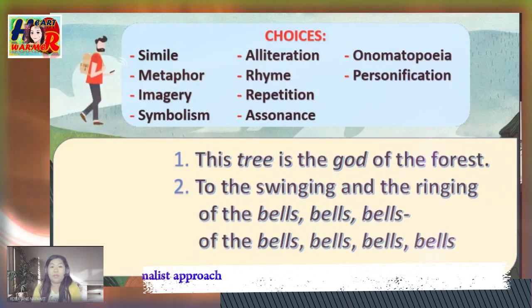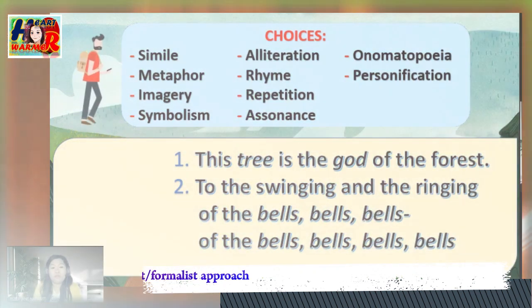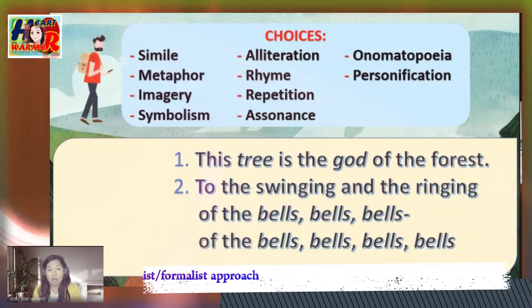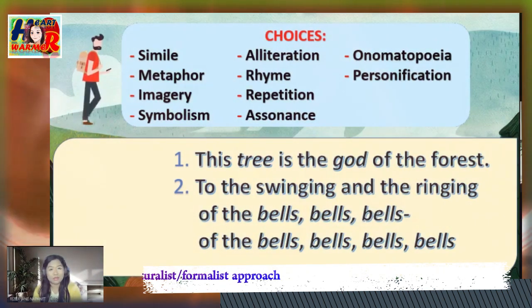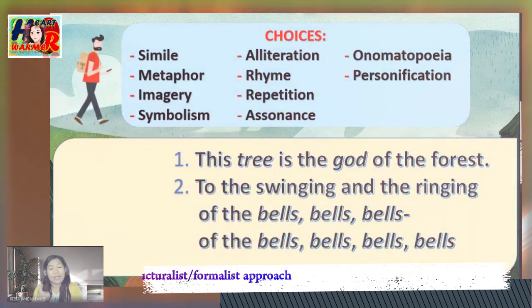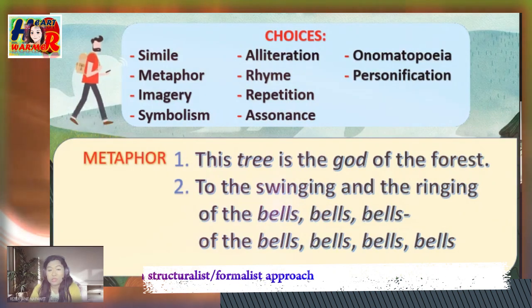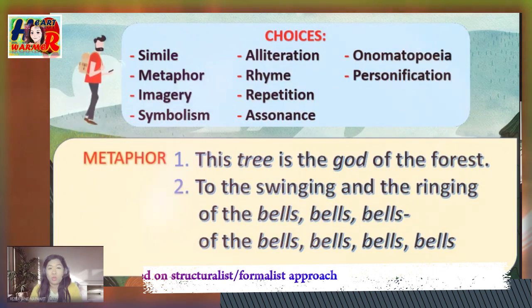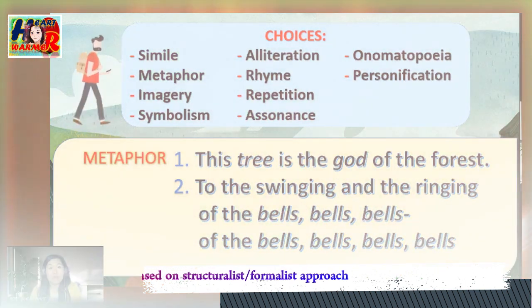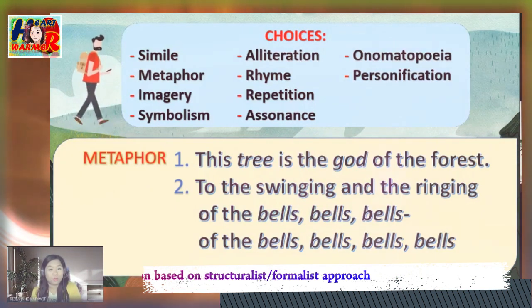So, if there's a certain resemblance in the characteristics of the two, the tree and the god, then what do you think is this kind of literary device? Yes, that is correct. That's metaphor. And if you notice, there is direct comparison in metaphor. You don't use like or as in making comparisons. Now let's proceed to number 2.